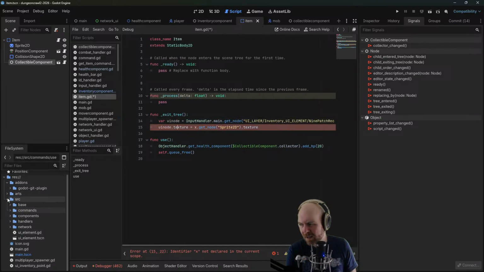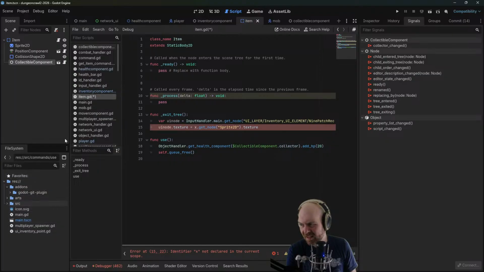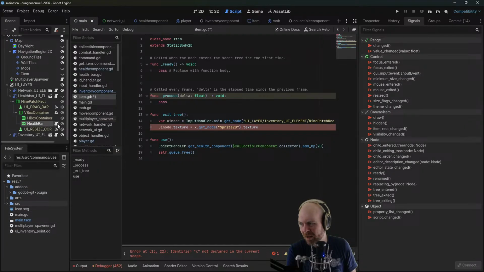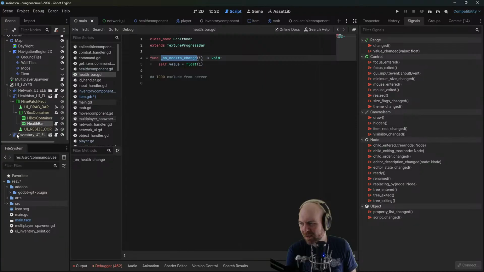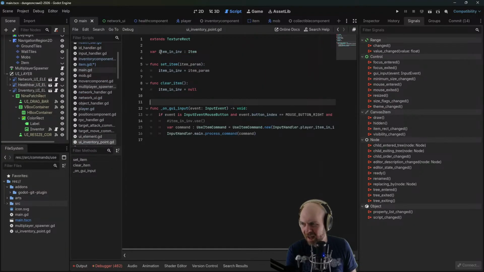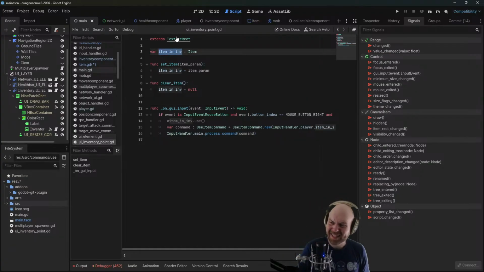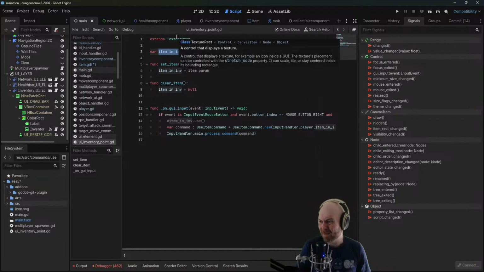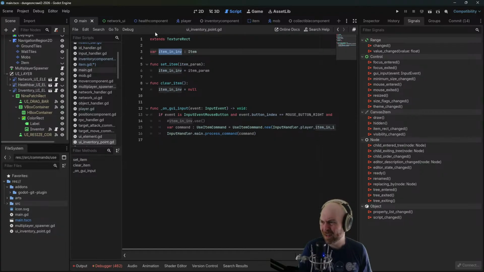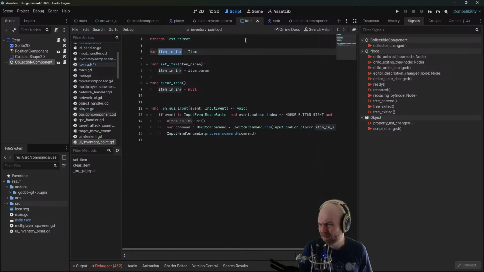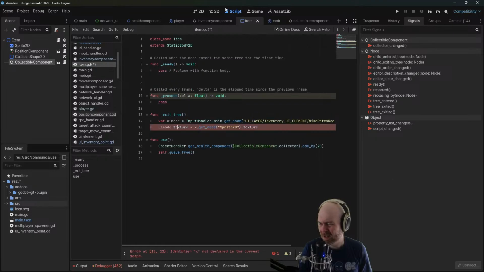So the UI node has that. We've stored that information in the UI node. It's called item and inv. So we get the inventory point. We check, is this us? If it is, clear that item. We've made that function for us too. We're so smart. I keep trying to switch scripts by clicking the scenes. I'll never stop doing that. That's my curse.